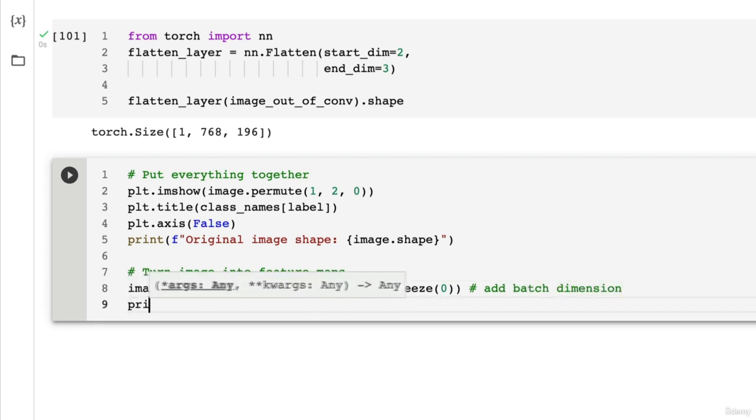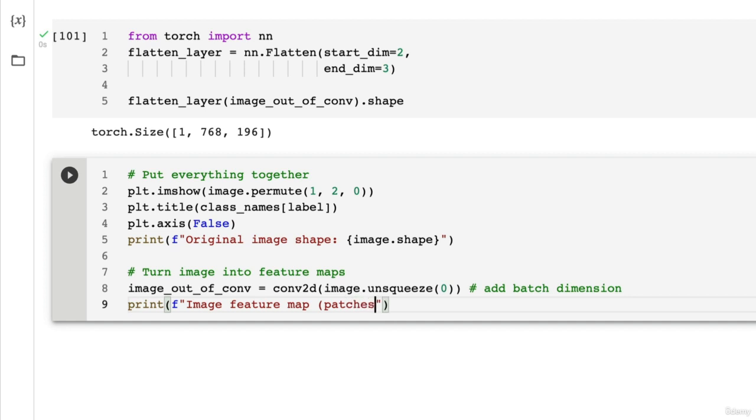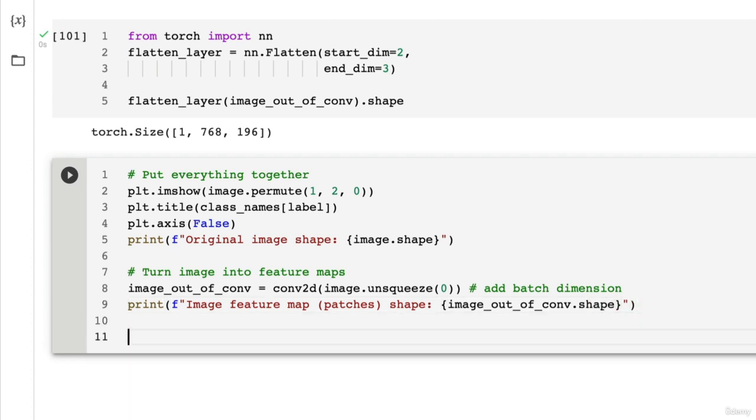Then I'll print the shape here. Image feature map, so patches, shape. We have image out of conv dot shape, not comma, want dot. Then what's next? So flatten the feature maps.